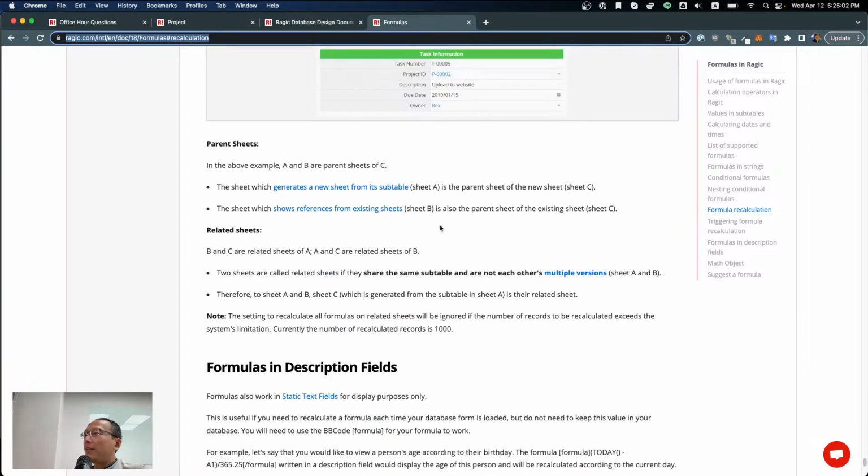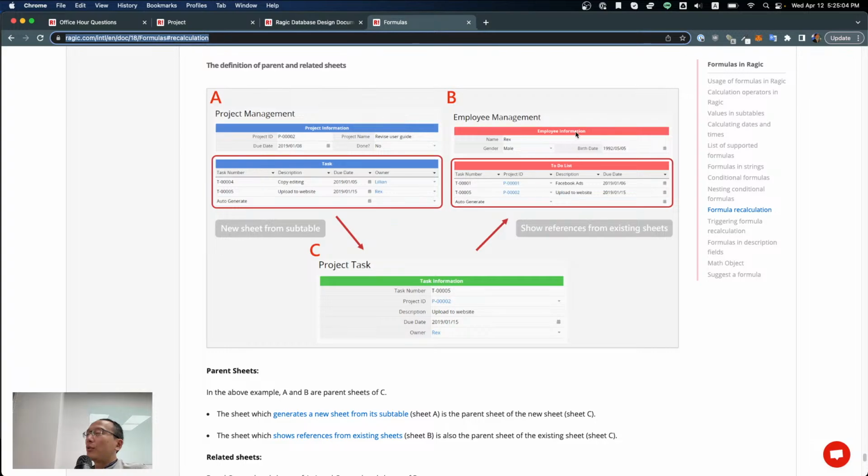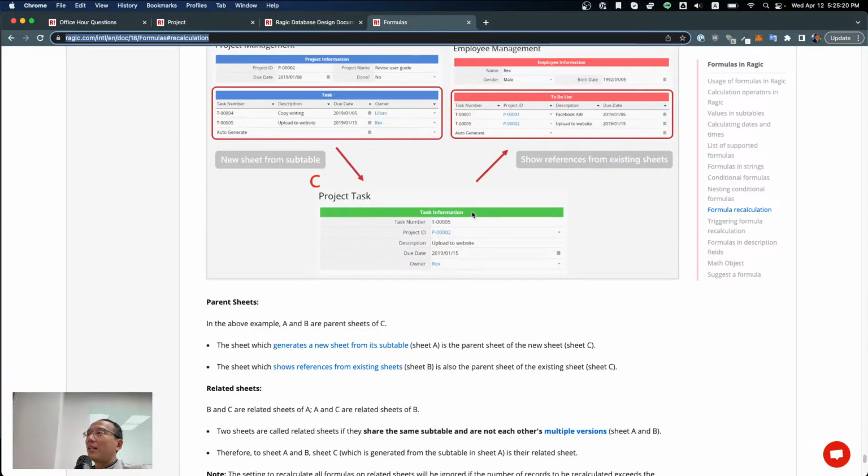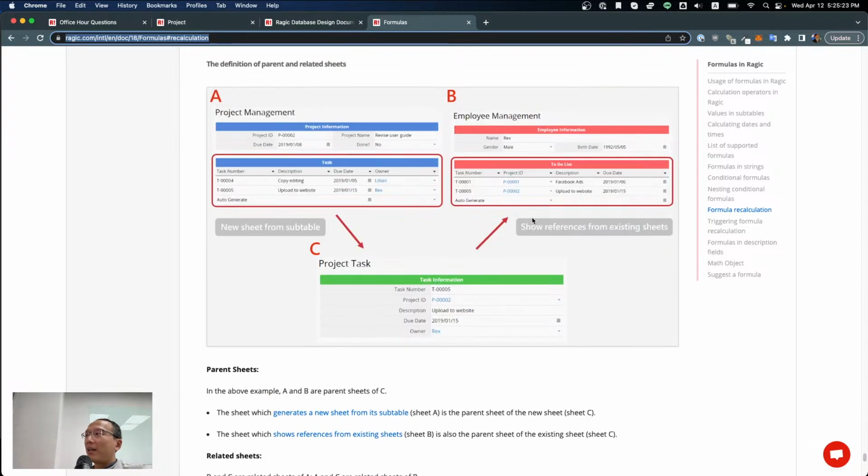And by default, changes to sheet B do not trigger formula recalculations on sheet A, because they're not directly related. But through the setting, recalculate all formulas on related sheets, it's going to check if there are any changes that might affect the formula result on sheet A when something on sheet B changes.